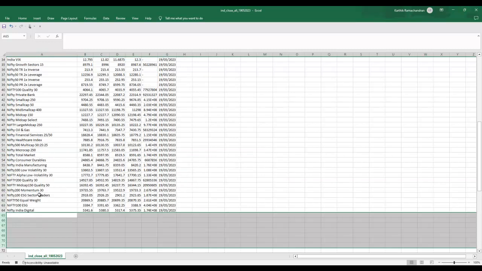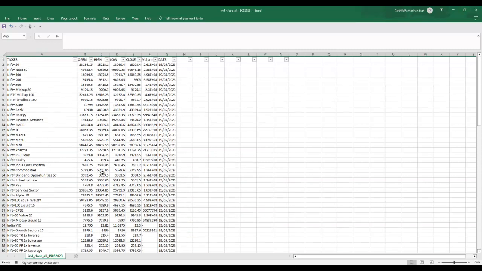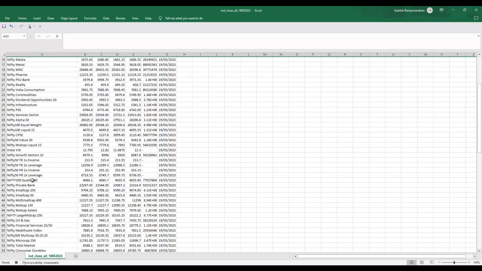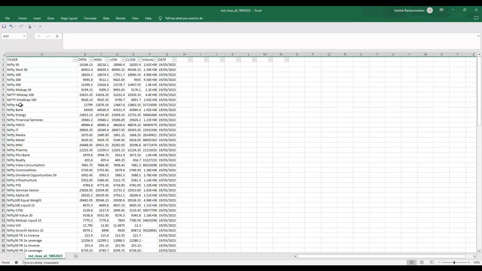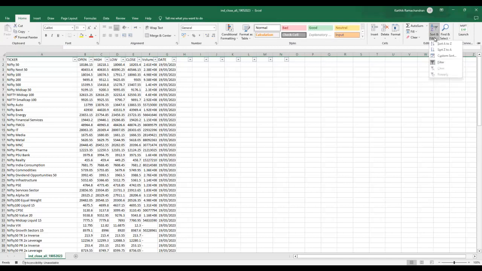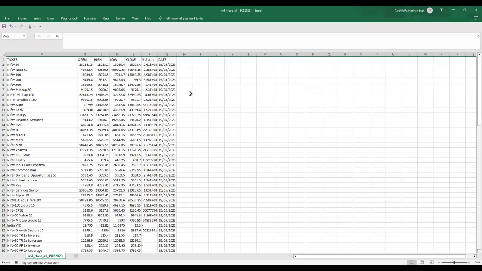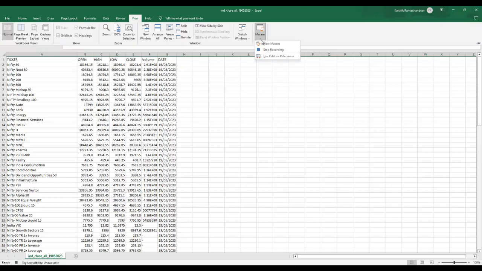If you want, you can keep those data. And here again, there are some extra data which is not useful, but still we will keep it because it is very difficult to automate as the rows may change on a daily basis. So you may lose the important data. So I will keep these data. Now I will remove the filter. Now we have the data which we need in the format we require. So I can stop the macro here now.